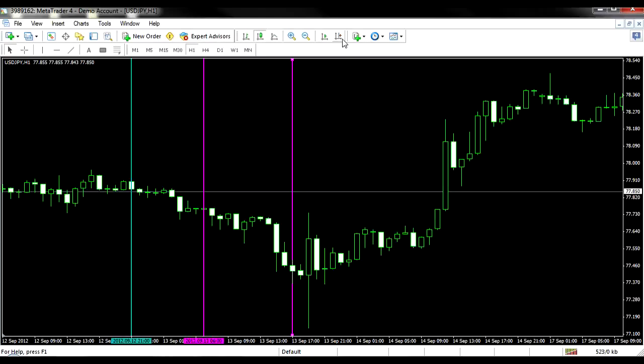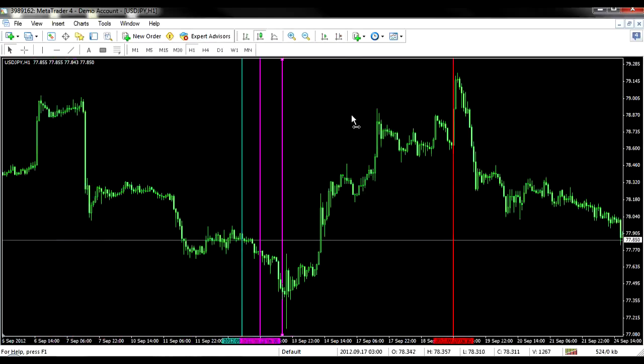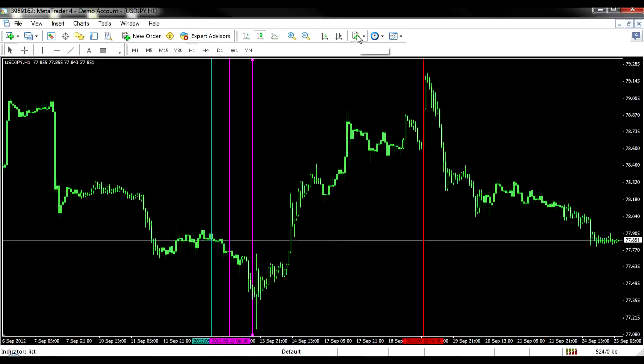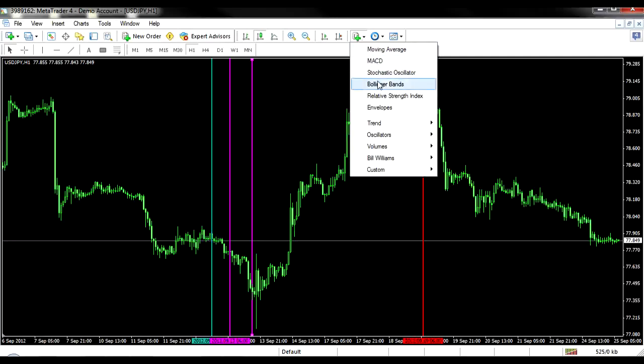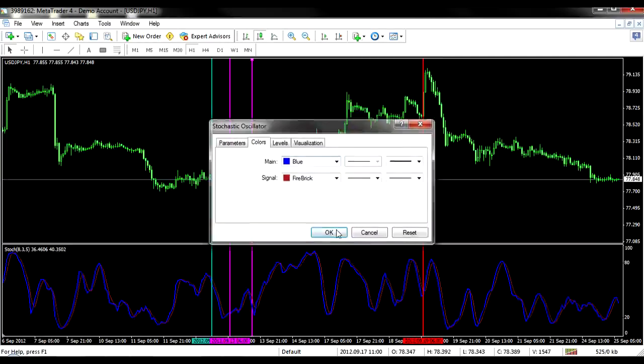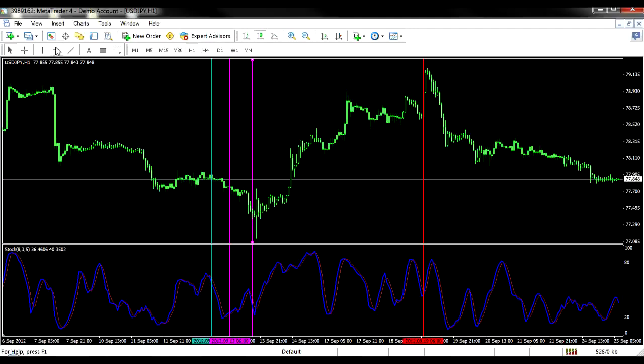From here, I want to add an indicator because I want to show you something as far as the indicators go. When you have an indicator window, not a moving average in the price, but an actual indicator with a window, so I will use the stochastic oscillator. It has a window. When you place a vertical line on the chart, it will draw right from the top to the very bottom, going through the indicator window. When you place a vertical line in the indicator window, it will only be in the indicator window. It will not go through the price chart.